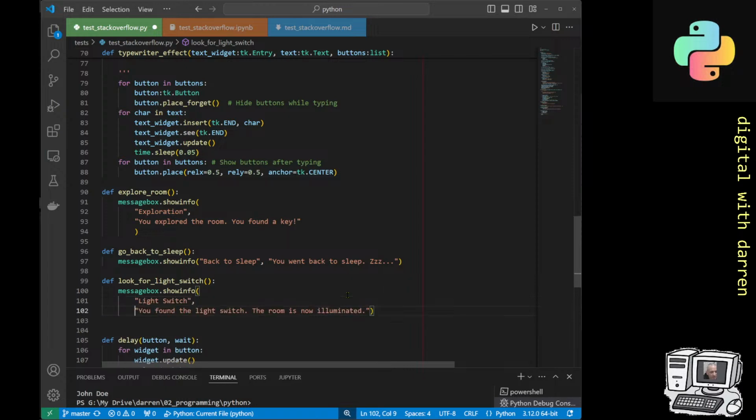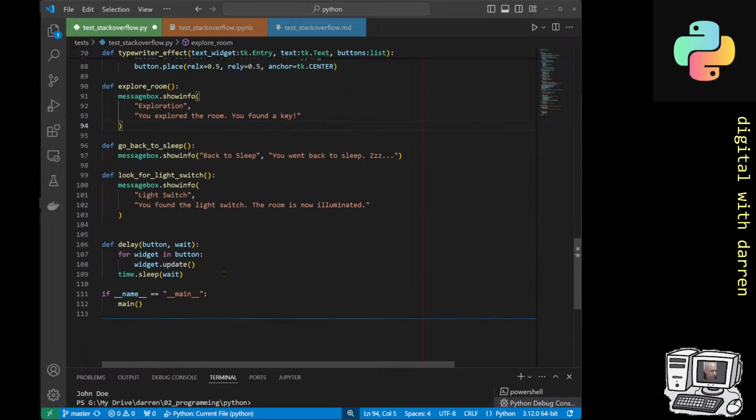And the thing about this showinfo is, let's have a look. The title is the first thing, and then the message is the second thing. So it's kind of neat in a way. Let's just put it there. If these titles and messages were shorter, we'd keep them on one line, but they're not shorter, so they belong on multiple lines. So that's exactly what we do. And yeah, that's it really. Let's just see what else we can do.